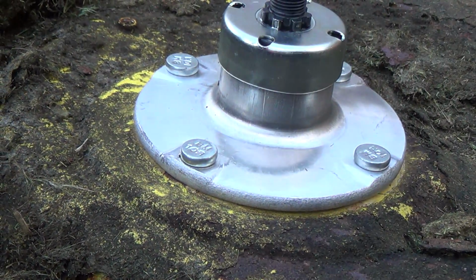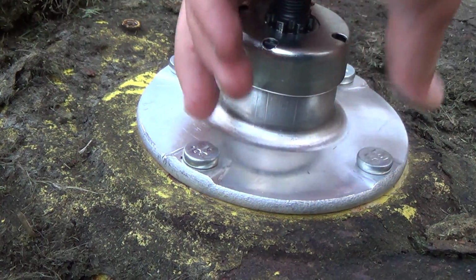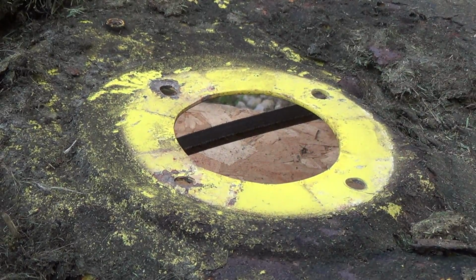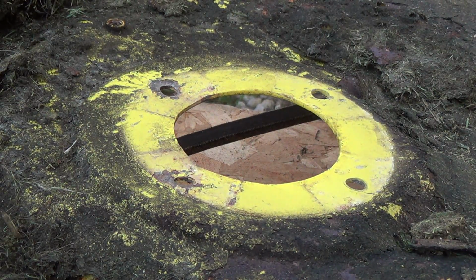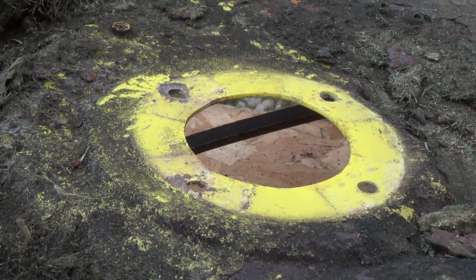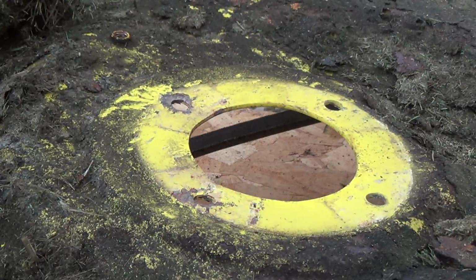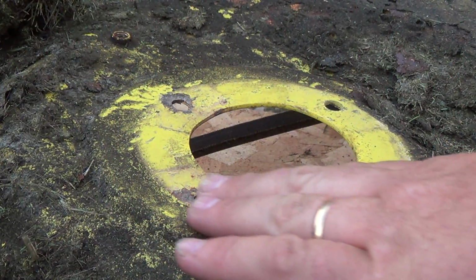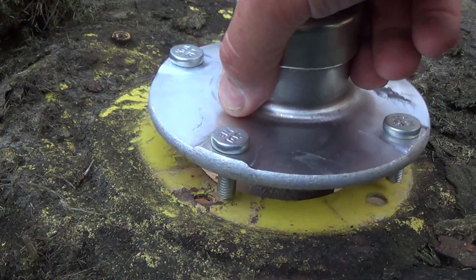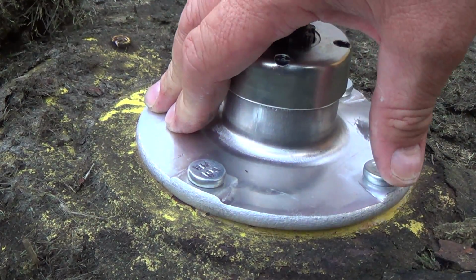Not too sure if I'm 100% happy with that yet. I think that's a little bit high there. Mosquitoes are coming out. We're going to have to call it quits soon here. I think that's all right. Beauty. Oh, still a bit of wiggle to her.